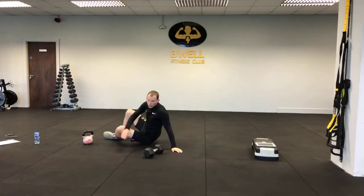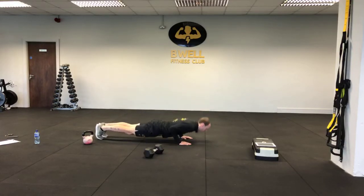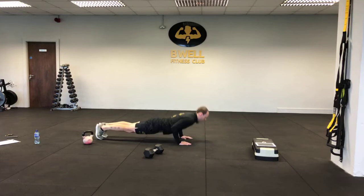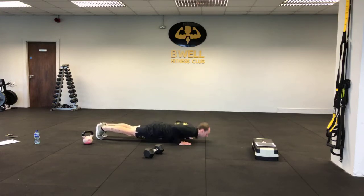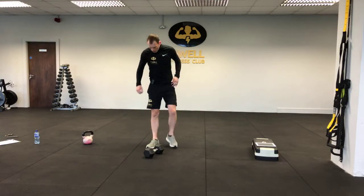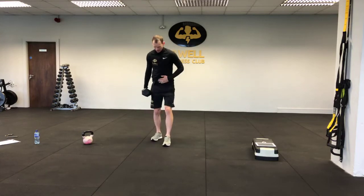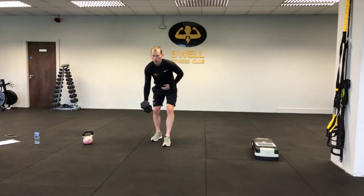Super stuff. Straight in. 10 press-ups, guys. Okay. 1. Do the mini ones if you want. 2, 3, 4, 5, 6. 7, 8, 9, 10. Brilliant. We're going to work our back. Do a lat row. Okay. So bend the knee. Hinge forward. Tilt forward. Go for 10.